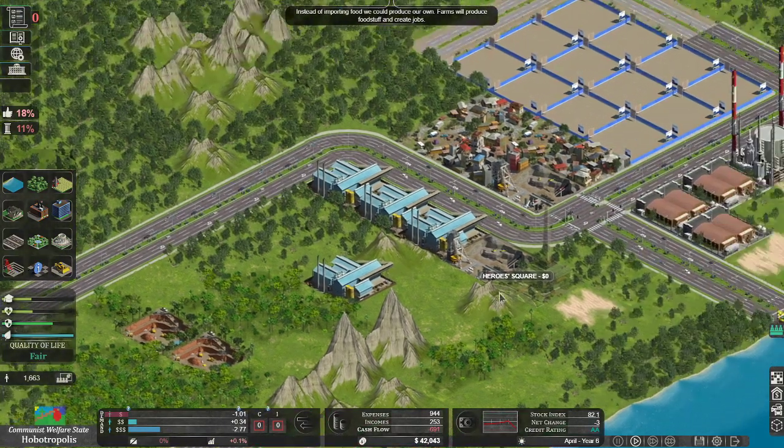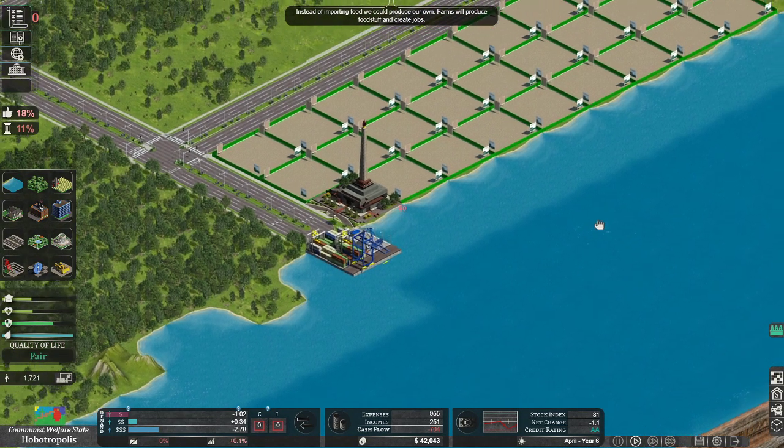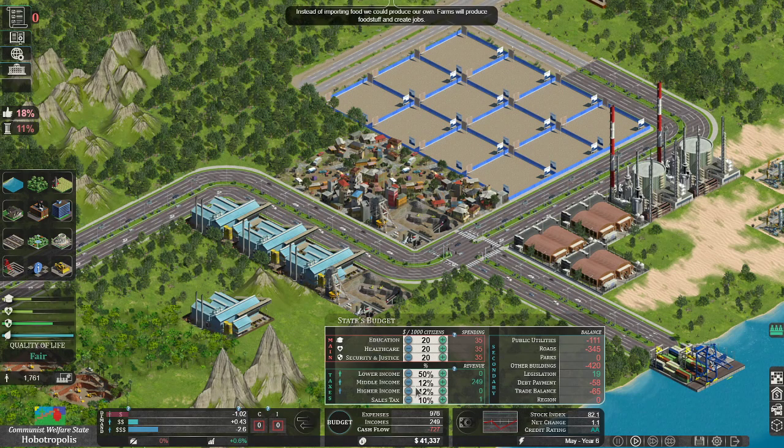Heroes Square. All right. Where are we going to put the Heroes Square? I think we should put it right here, right on the water. Welcome to being a hero. Everything's so good.